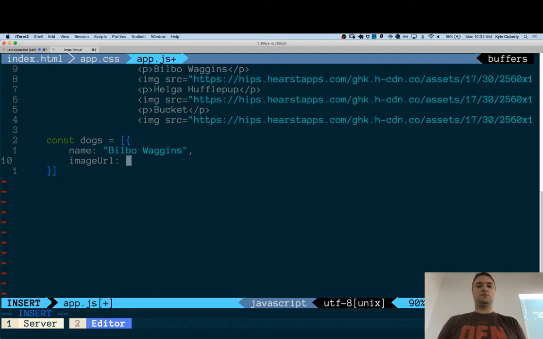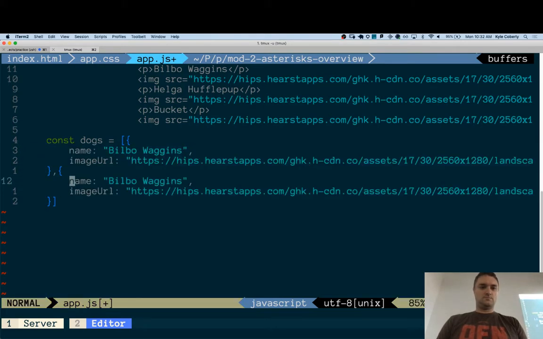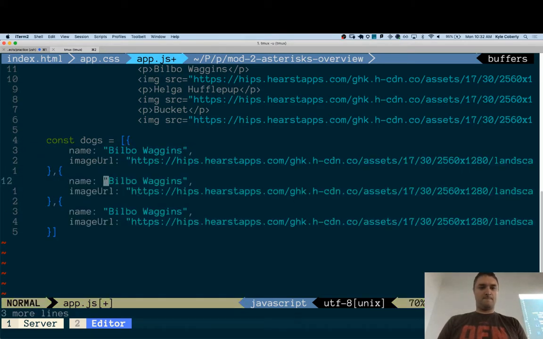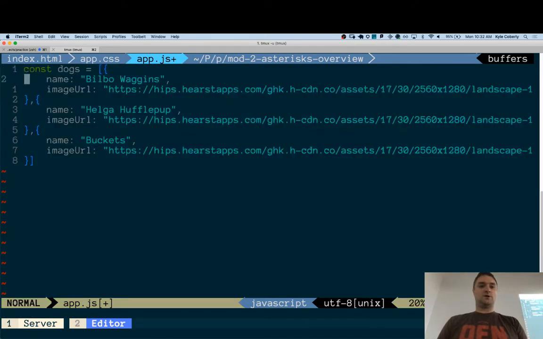And its image URL is this. And then this one was Helga Hufflepuff, and this one was Buckets. Bucket, that's correct. Sorry.